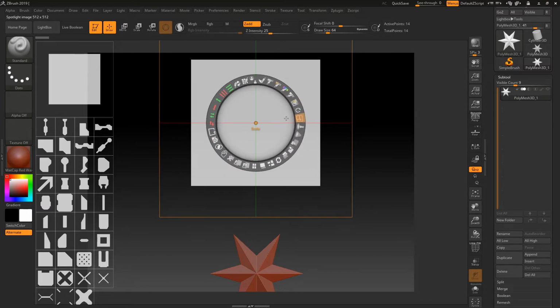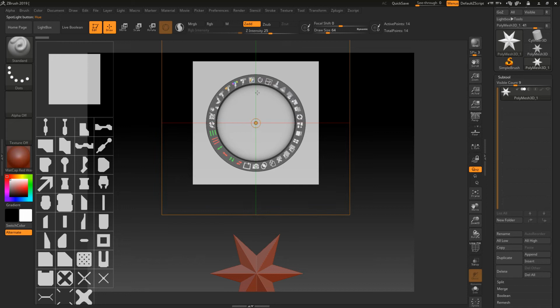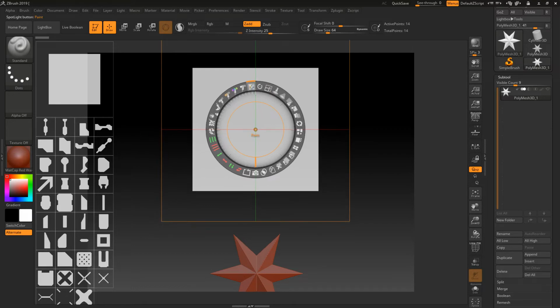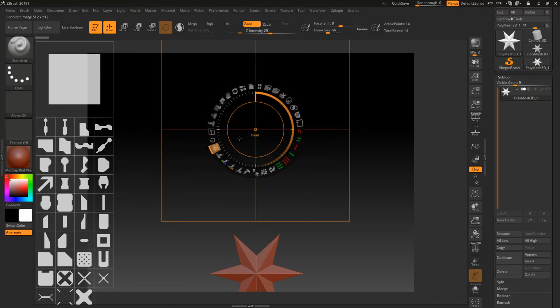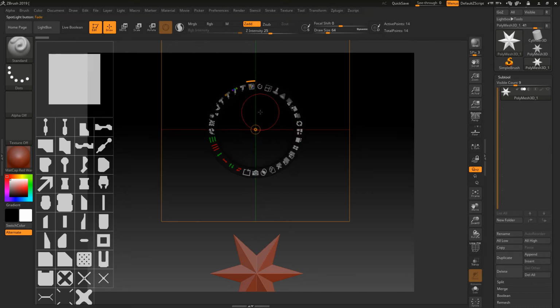Now because I'm working in this square, I don't want this to be part of the alpha, so I need to take this paint down. So I'm going to click in here, and sometimes this doesn't work all the time for me. Here we go. Come on. I always have problems with this. I don't know why, but I always do. There we go. So I want to turn it down so that it's invisible. So just like that. Alright, now that has given me a template to work on.